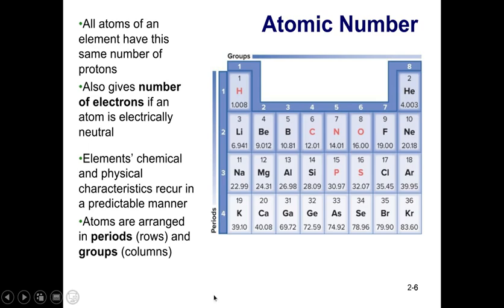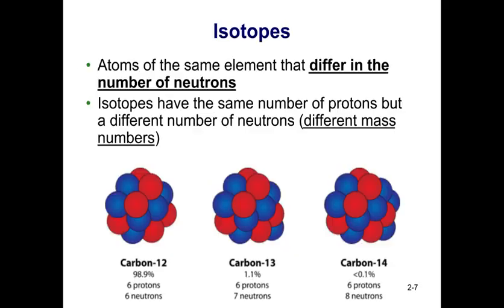So if you ever have to read a periodic table and they tell you to go to period 3, group 5, you should be able to go across, right? Period 3, column group 5, it'll be phosphorus, okay? In case you ever have to do that, that's how you read a periodic table.